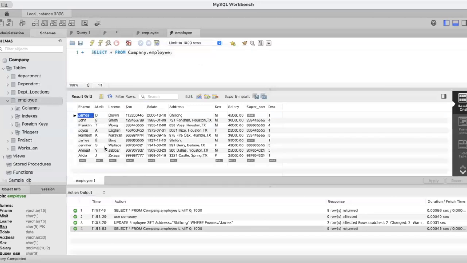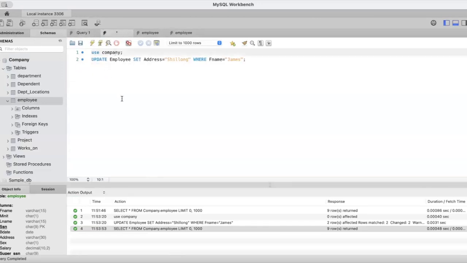So you can see here, this is James Brown, and this is James Borg. For both of these, the address has changed and it has been updated to Shillong. So you have to be careful about this kind of thing, because the F name may not be unique.